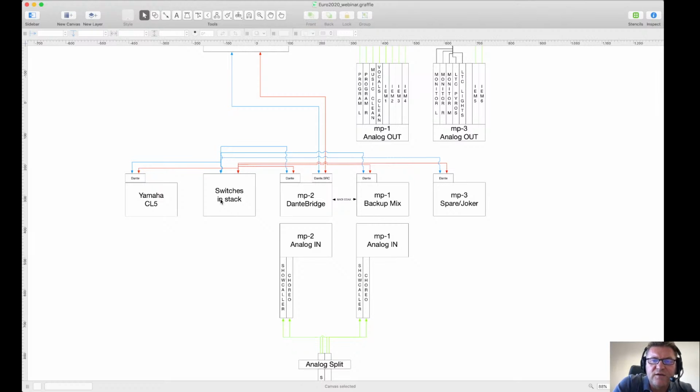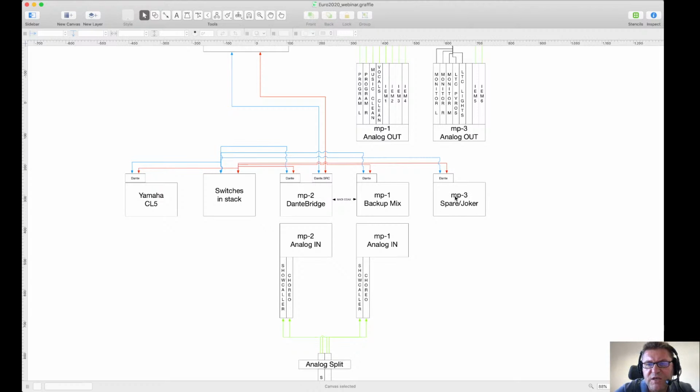Then, going into the detail, we connected the several Dante devices in a way that a single failure of a single switch couldn't have broken the entire path. You just have to pay attention and do it in the right way, and you really have a very, very high level of redundancy. So that is basically the connections.